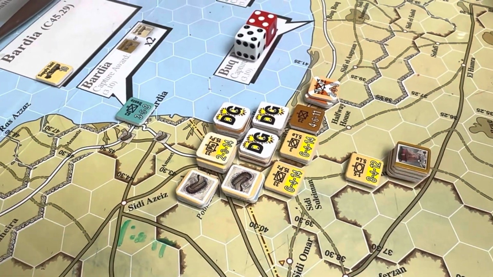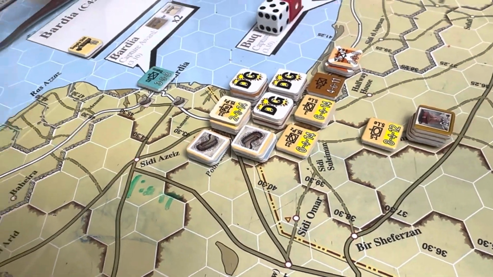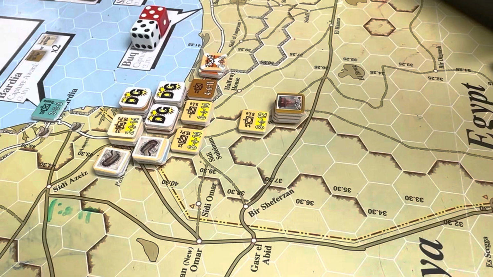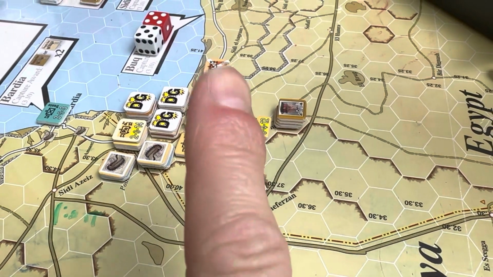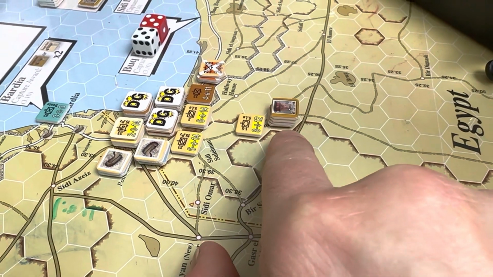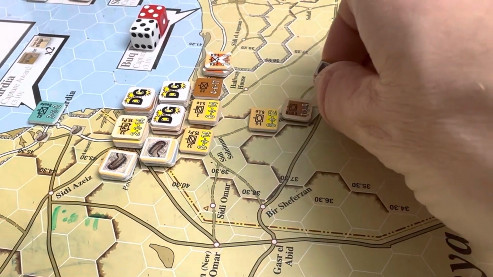So, can you overrun with limited activation? I think you can. Let's take a look over here at the rules. Yep, overruns allowed. And I think I got an overrun unit, exploit capable unit there. And those guys, if they're in there, they're not in zone of control. These guys smartly moved here. I smartly moved the Germans here to keep these guys, which I think there's an exploit capable unit in there. Yep. Just 1 though.